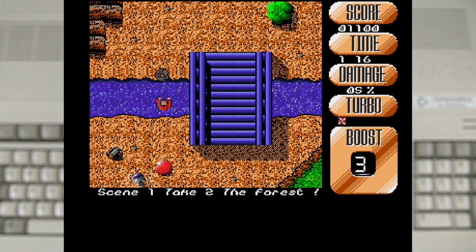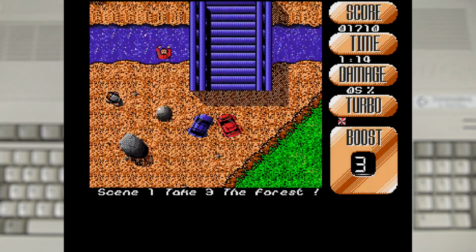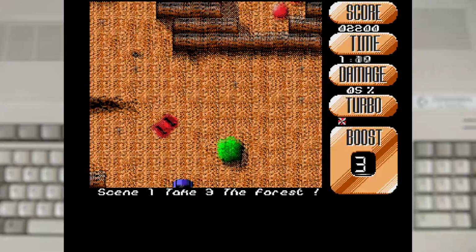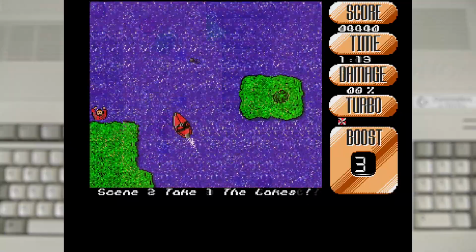You do actually have some weaponry. You can fire backwards to take out the things behind you, or straight up to try and take out those that are flying. Though in practice it can be quite difficult to take out the flying objects. You can even reverse if you find yourself going down the wrong path.